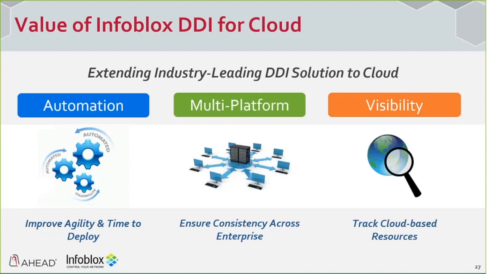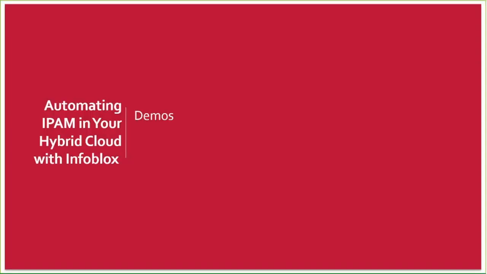Also, the multi-platform. This is a big thing to think about. People tend not to think about this until after the fact, and it becomes a problem later. But how do I keep consistency? How do I do this across multiple platforms as I go to a hybrid world? And also have the visibility to see what's happening, to make it very simple across your organization, and really, again, extend that out to meet the different needs across your organization.